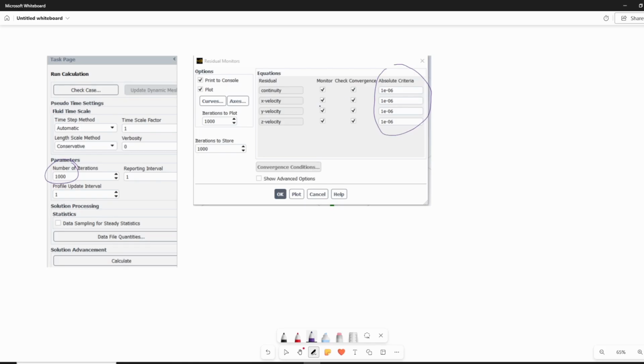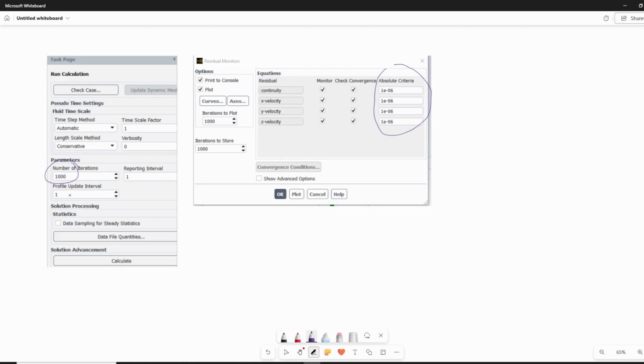It means that if the residual values go below 1e negative 6, the simulation will stop. And if the number of iterations reaches 1000, it will also stop. So the simulation will stop when the criteria reaches either one of these, whichever comes first. So if this comes first, the simulation will stop, or if this comes first, the simulation will stop.